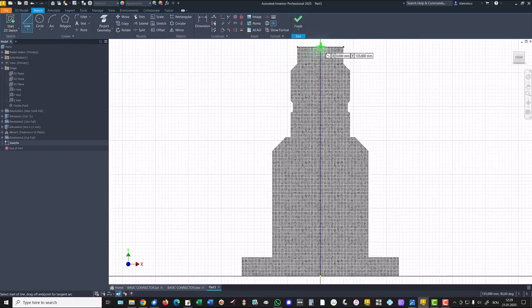I used to draw also this line even if it is already present. Then I go down, left, also down, somewhere here.